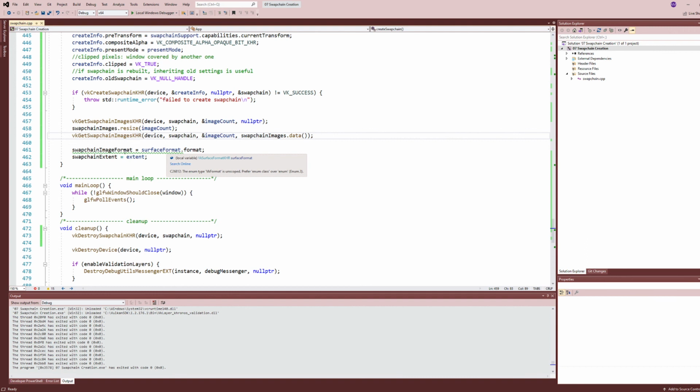And then we just query the format and extent and store those in member variables. Of course, this has to be cleaned up at the end, but the only thing which needs to be destroyed is the swap chain, because the images are references to images which exist inside the swap chain, so those do not need to be explicitly destroyed.